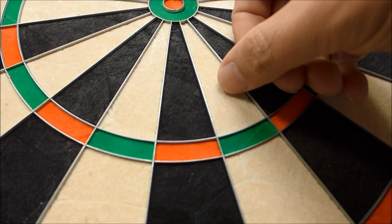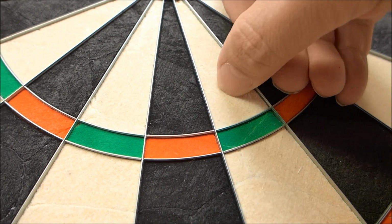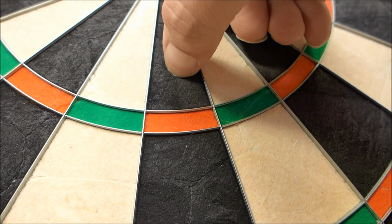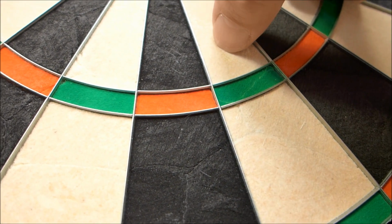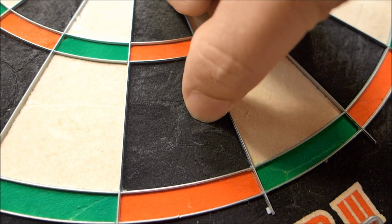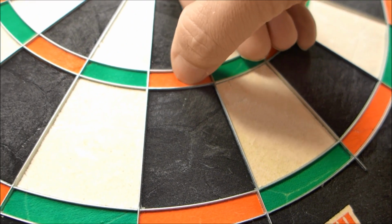Now I'm just going to do my thumbnail test, and that is quite soft actually. It certainly doesn't feel as dense as what I remember the G2 was, so my guess is the board has probably had an improvement made on the sisal. I'll check the black, because sometimes the ink it's a little bit harder there though. It certainly goes in very easy on the white section, but on the colour it doesn't go in so easy. So if anything, you may find the black and coloured sections a little bit harder to penetrate, but once the board wears in, it should be okay.